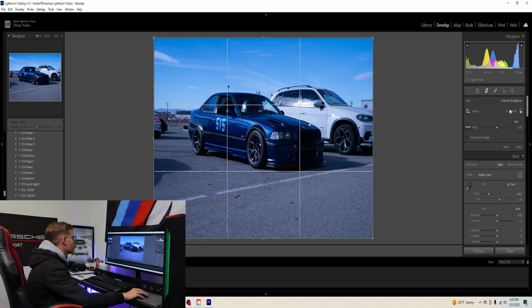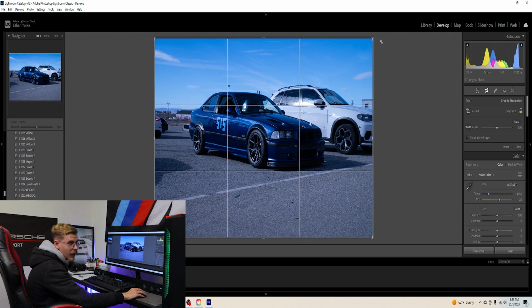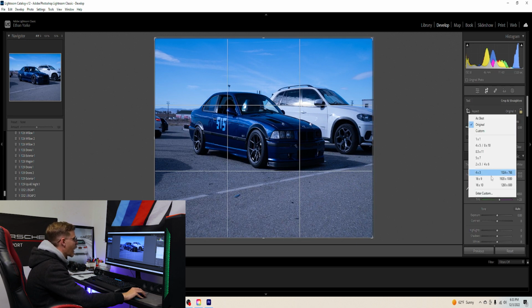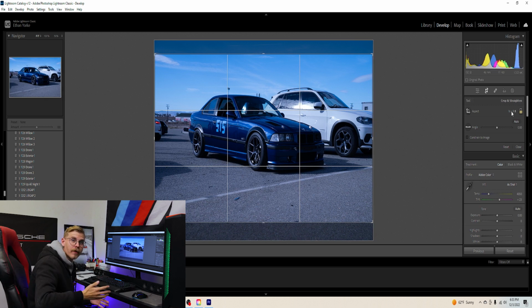This is the tool that allows you to actually crop your image. Now you could just grab the corners and manually adjust it this way, but for me, I always like my photos to have an aspect ratio of 16:9. So I go ahead and I click this first, and I make any adjustments from here. Having the ability to select aspect ratios within this menu here is extremely helpful if you ever have a client that requests specific aspect ratios for their photos.